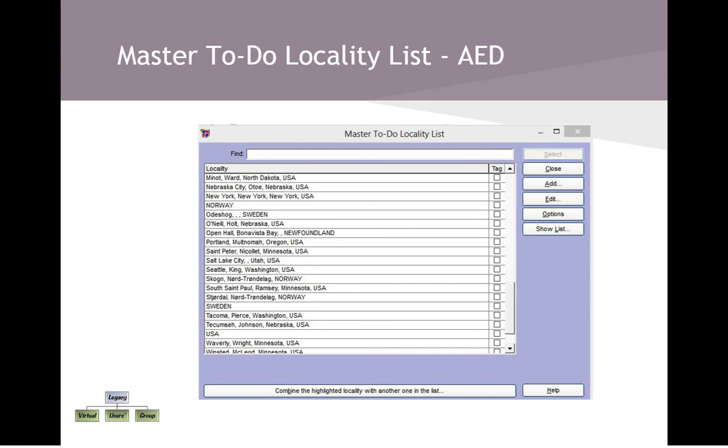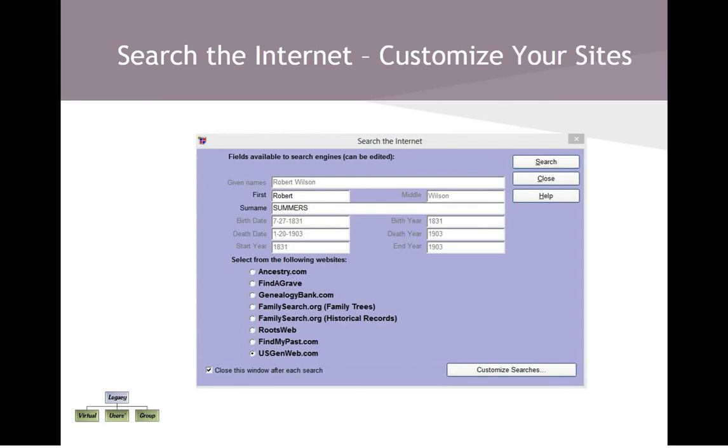Now, this is one of my few pet peeves with Legacy. I wish that they used the same localities, the same system that we use with the master location list, so that you could easily sort it and that everything was done by country, state, county, and then town or village. Because I have a real issue with just bringing these up individually with whatever the first letter of the first word is.